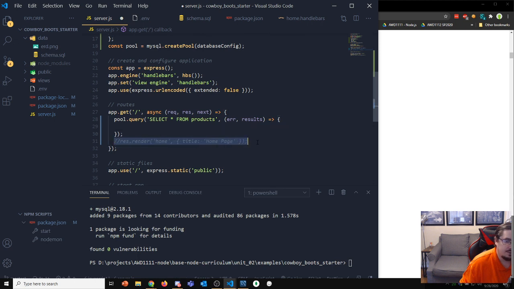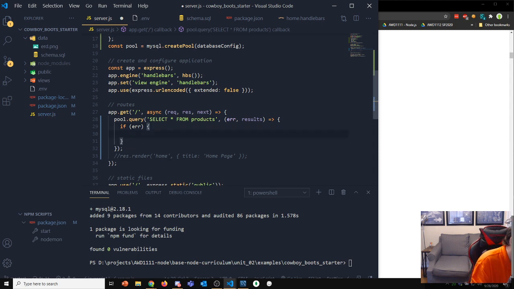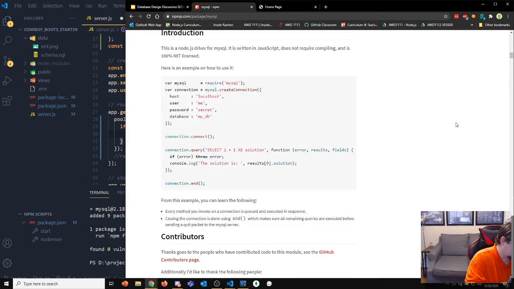One of the things I don't want to do is immediately render here. I need to wait to render until I get my results. Okay, so if there's an error, then I want to show that to the user. Now, how could I go about showing it to the user? By displaying a debug, or to the user, what do you mean, in the browser? Right. Let's say I want to show them something in the browser, some info about, hey, something went wrong.